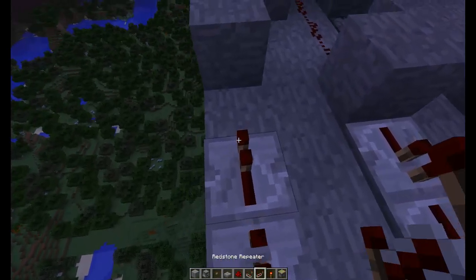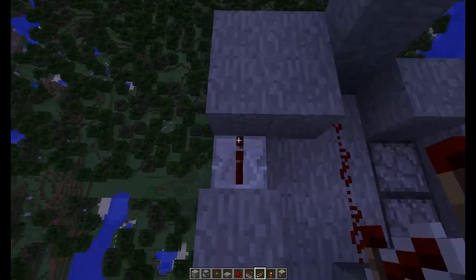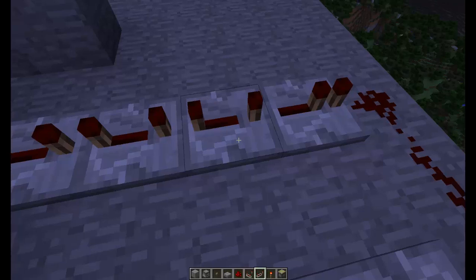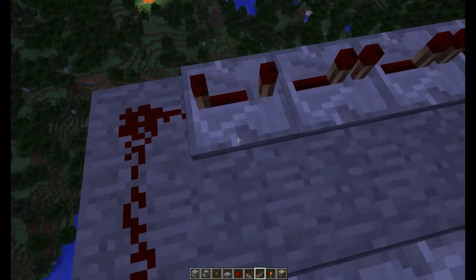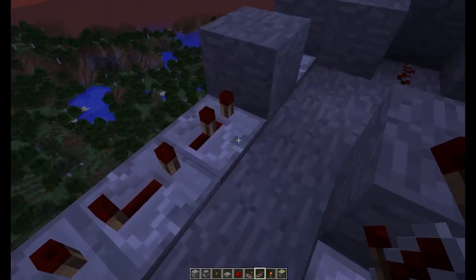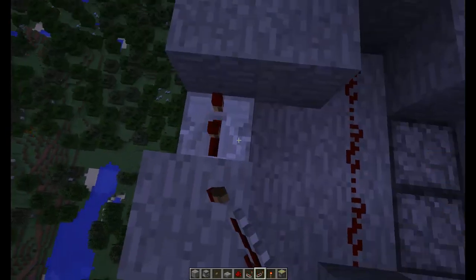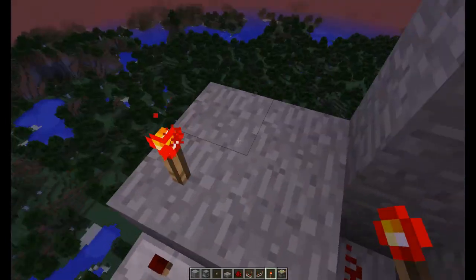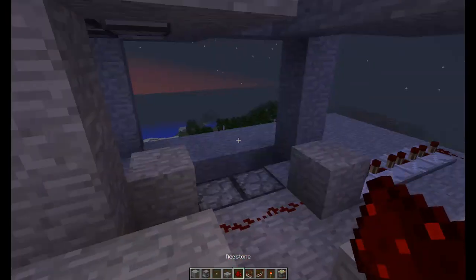Okay, now redstone repeater here and here. And now the delays on these, set all these ones to maximum. And this one to max, these first four. This one you only put one tick on, and this one you only put one tick on. And now we're going to place a redstone torch and have one piece of redstone here.